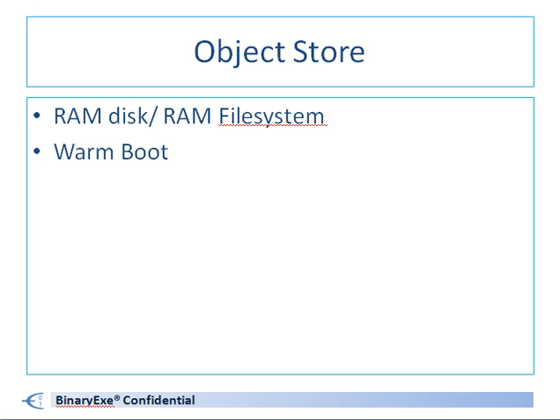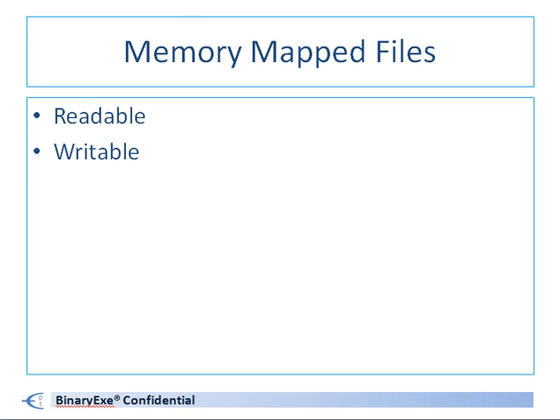Now let us move to the next, memory mapped files. Memory mapped files are of two categories. As I said, it is for sharing purposes, when you are sharing memory between two processes. One is if you make your memory mapped file readable, then the other process can only read it, it cannot write. Then you have the other option to make it writable. And when you do writable, the other process can write to it also.